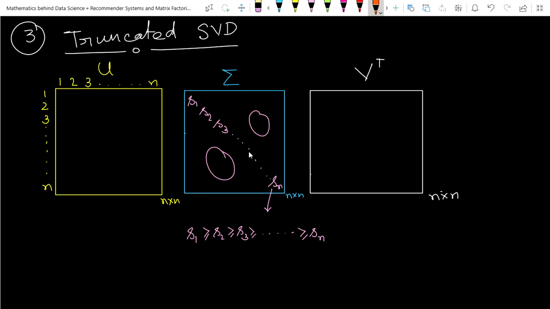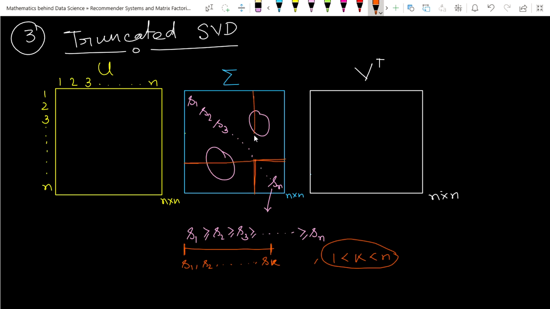Suppose, instead of considering this n, where n is actually a very large number, instead of using this whole n, we truncate it. We consider such a value Sk from here, instead of using Sn, we will consider Sk. Here k must be strictly less than n, obviously. We have to truncate this thing. Okay, so we have to neglect. Similarly here also, we have to make a square matrix, so we have to remove, truncate this thing from our whole matrix.